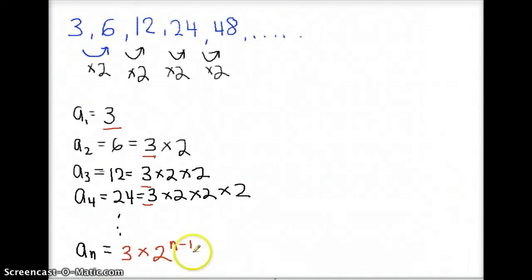The reason we do n minus 1 is, for example, the fourth term of the sequence, we multiply 2 to the power of 4 minus 1, which is 3. So 2 times 2 times 2, there are 3 2's there. And in the third term of the sequence, we multiply 2 times, and so on. So this formula would work for this sequence, but what if we want to find a formula in general for a geometric sequence?